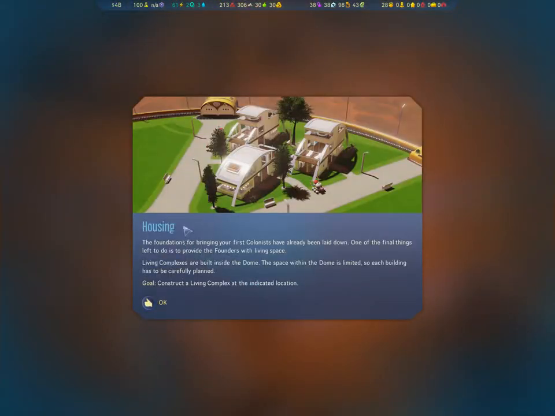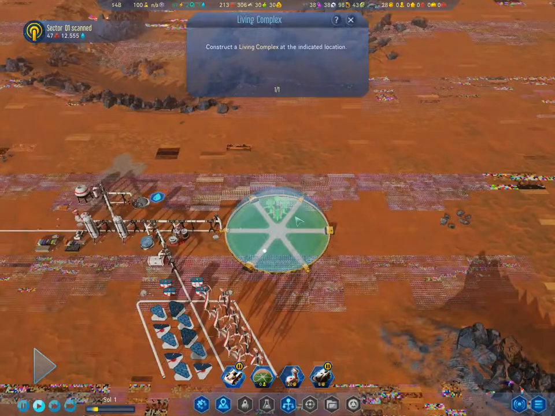The foundations for bringing your first colonists have already been laid down. One of the final things left to do is to provide the founders with living space. Living complexes are built inside the dome. The space within the dome is limited, so each building has to be carefully planned. Construct a living complex at the indicated location.